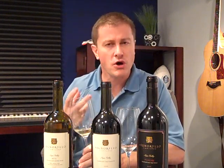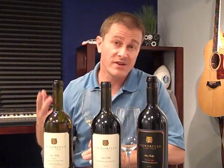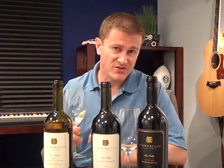But you can get that toasted almonds, toasted nuts that come through that really provide a different layer of flavor, which is really a lot of times why a winemaker wants to use oak. It's not to cover over things, but it does provide a different layer of flavor. So overall, really impressed. I think this wine is on the higher price side for a white wine, but certainly one that you'd want to pull out for maybe a special occasion or with that special dish.